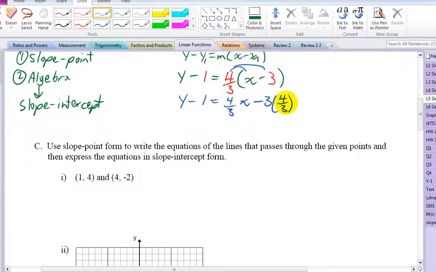So multiply this out, and you get y minus 1 equals 4/3 times x minus 3 times 4/3. Now, I really don't want you writing that down. I want you to do the work in your head. Let's cancel first. What's 3 divided by 3? Cancels to 1 and 1. So really, you should have written down y minus 1 equals 4/3 x minus 4. You need to be able to do that. What's the last step? Instead of minus 1 on the left, we should move it by adding 1. So y equals 4/3 x minus 3.